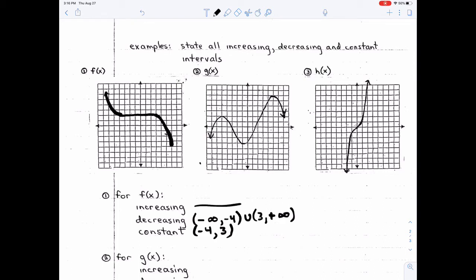And that is negative infinity to negative 4, and then 3 to positive infinity. The x value is positive infinity. And then the constant is from negative 4 to 3. That's not that hard. But the thing that's weird, well, there are a couple things weird about this, but all I can recommend is ignore the arrows as much as you can. If it's on paper, scribble them out or something, but ignore the arrows. They'll kill you every time.